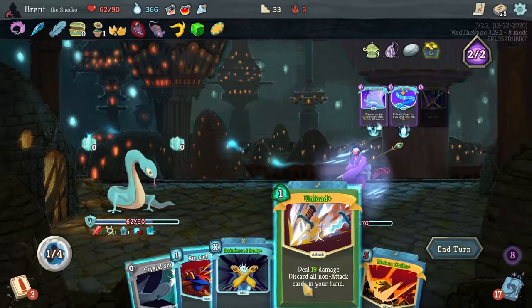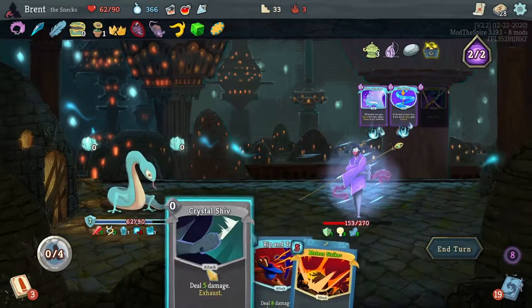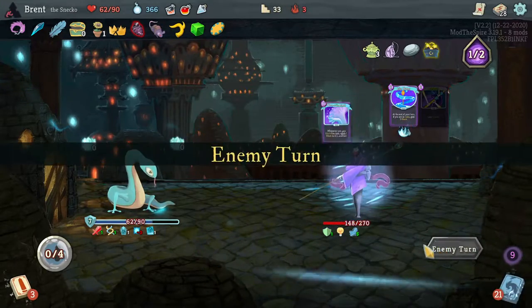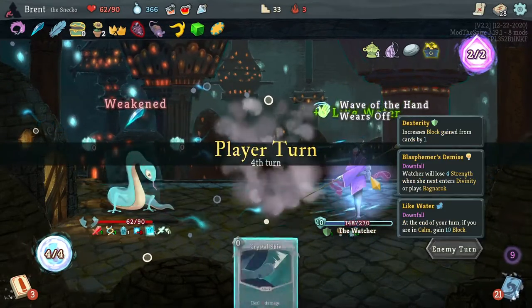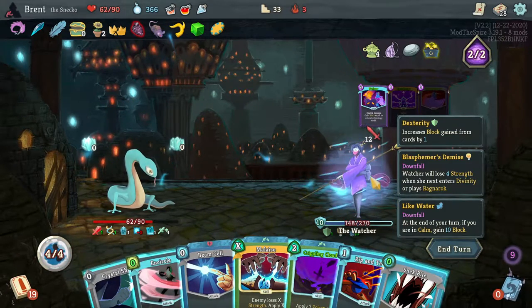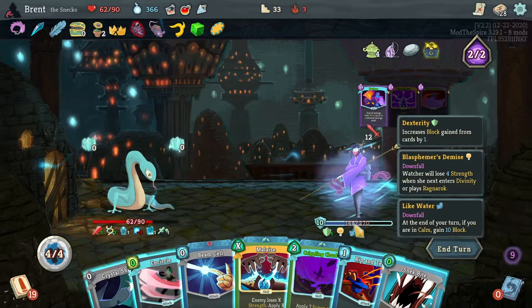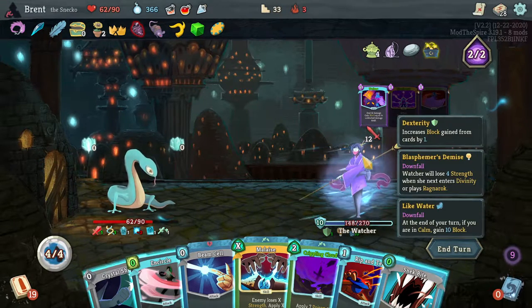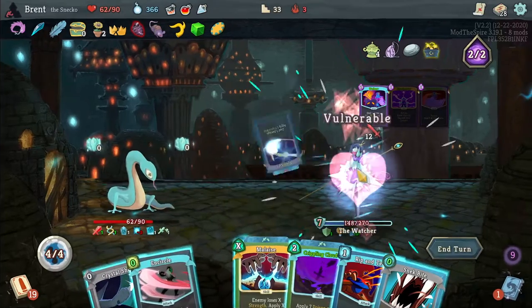Okay, I can't muddle you, but I like knowing that you're in the deck. They are going to switch to Rock next turn, maybe? Is that how that works? Oh no, this is Divinity. Watcher will lose 4 strength whenever she enters Divinity or plays Ragnarok. I thought the light bulb meant that. That should be switching. 12 coming in. Circle, Beam Cell. Beam Cell is definitely first.